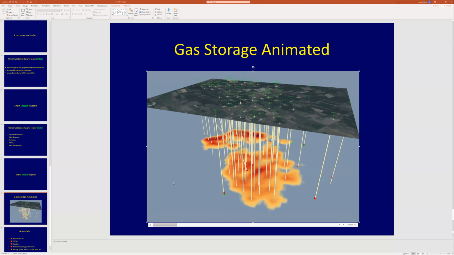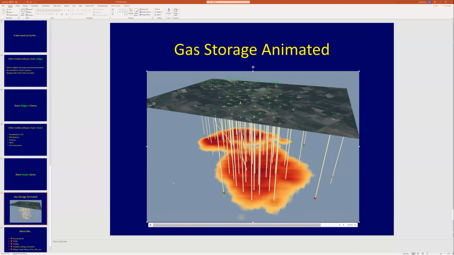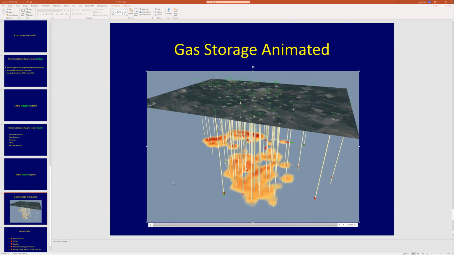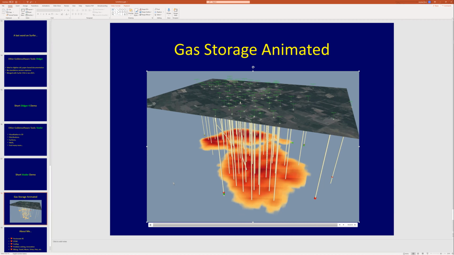So you can see we have generated this animation with the help of Eclipse, Voxler, whatever. So this is the way how the gas is pulsating. You can see here several years, several cycles of gas storage, right? And this is how the gas is taking place or occupying the pore volume in the reservoir. And this is how it pulsates. When it extends, then this is injection period, which is summertime. And when it contracts, then this is wintertime, and we give the gas back to our customers.